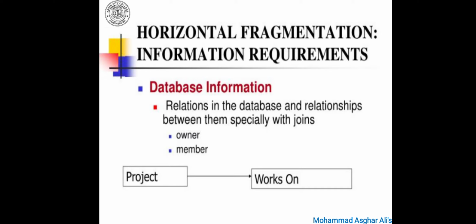However, in other models, such as an ER model, these relationships between database objects are depicted explicitly. So here, relations in the database and relationships between them, especially with join, one is owner, second is member. Here, from this figure, we show that project works on.